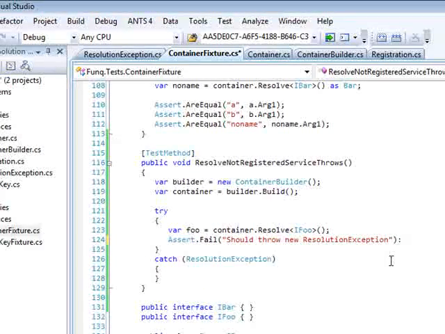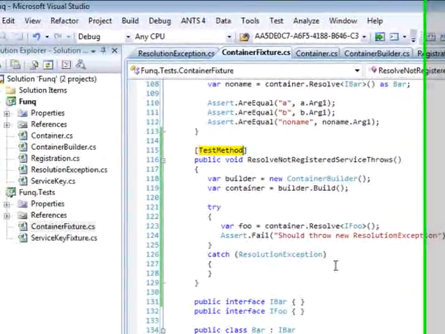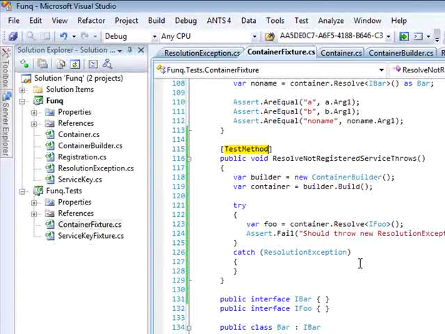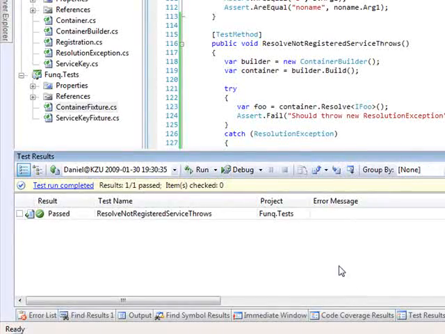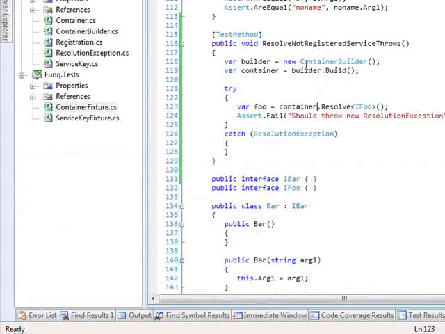The reason I'm doing it this way is because the expected exception attribute doesn't actually work when you're using the compact framework unit testing and running it on the desktop. So I will keep it this way because that will make it easier when I have to port this to the compact framework. So let's run it, see if now it passes, and now it passed. So we're throwing the right exception.